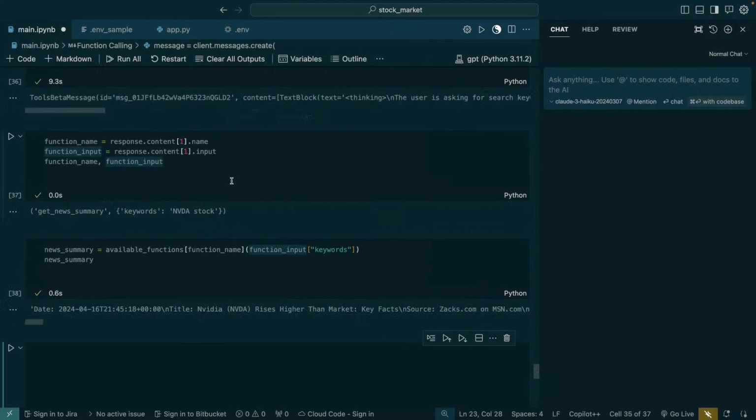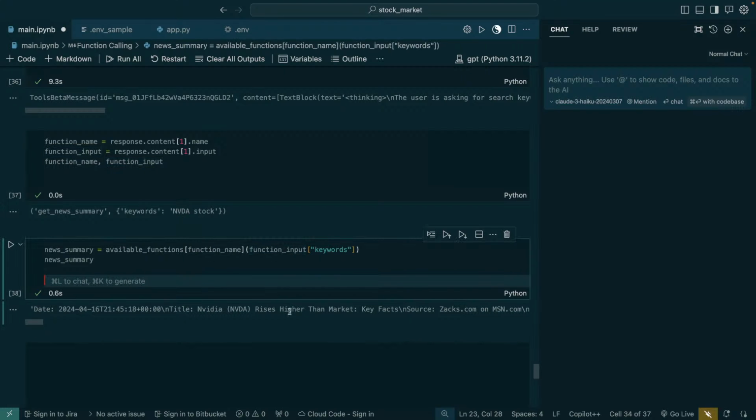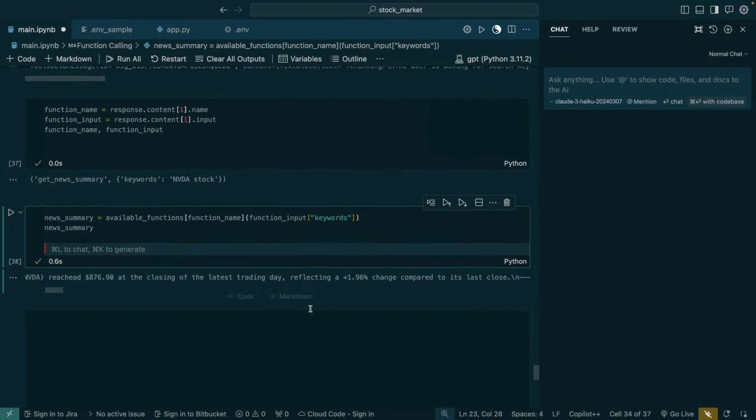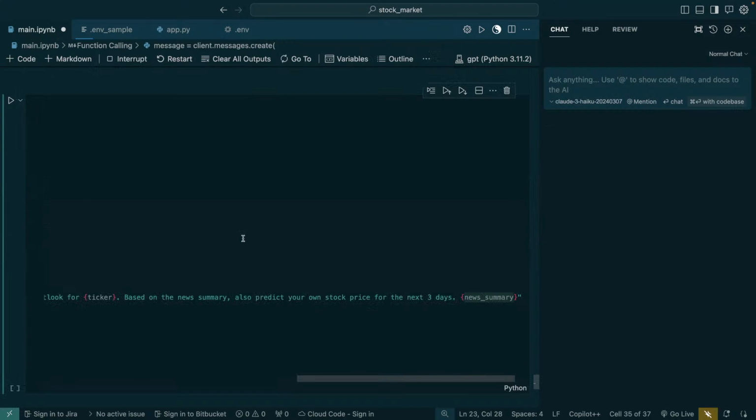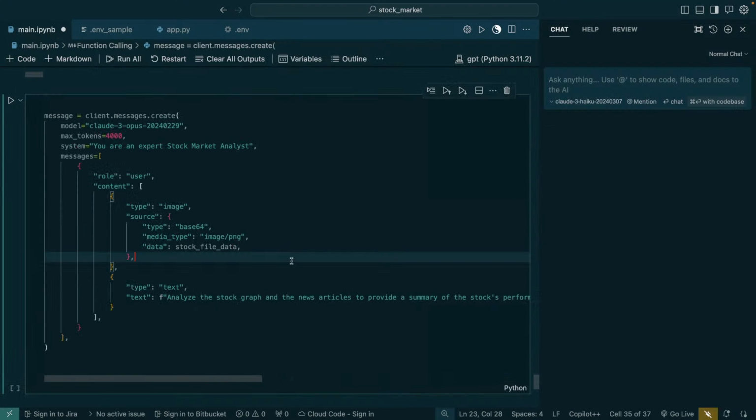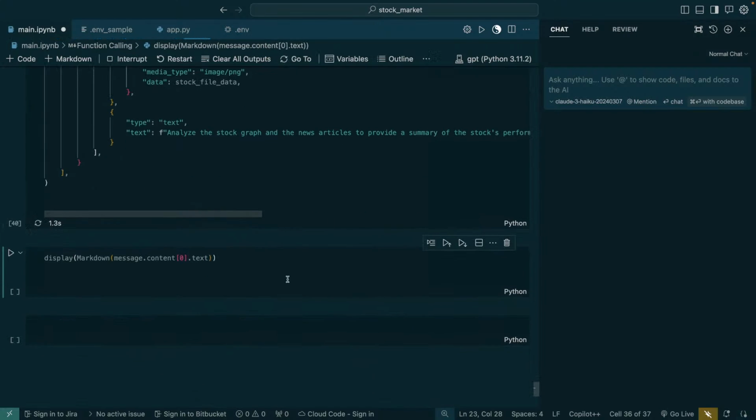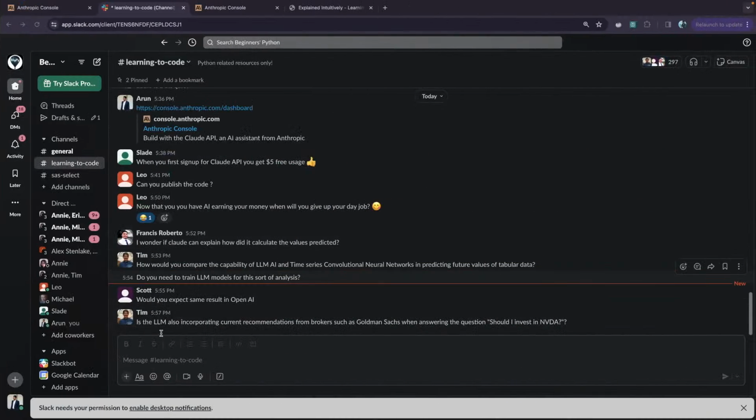So it's running. The keyword is NVIDIA stock and we get some response. And we pass all the data to the model. We'll get some response.